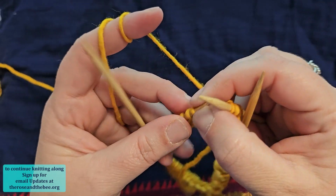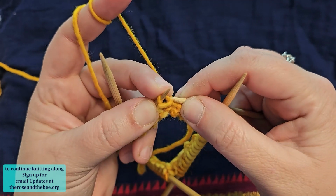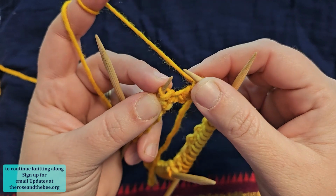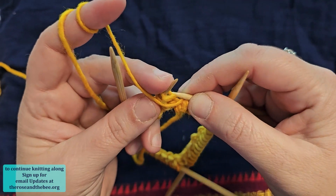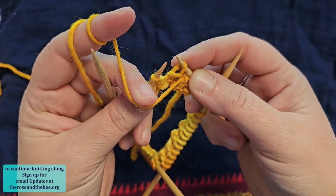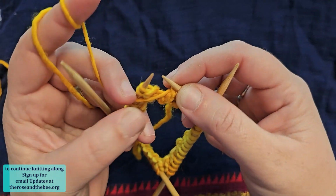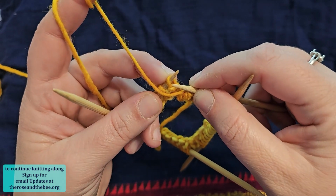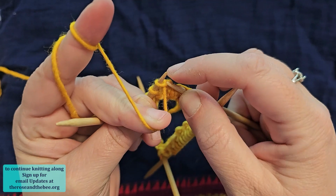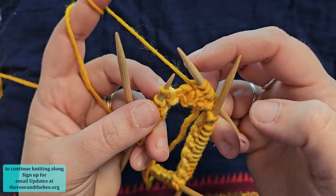Okay, let's try the purl twist again. See, the purl stitch, when you knit the way I'm knitting, will come to you open. So you'll put the yarn in the front and you'll grab from the back, keeping the stitch open, and it will not twist it. However, I want to twist it. So I'm going to come through the middle on the front of the loop and purl there, and it will twist it.